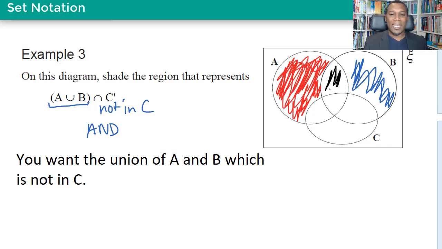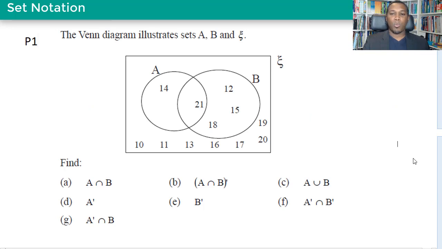Okay, so that's the representation of A union B intersection C complement. And at this stage, I think we've gone through enough, and I've explained the thinking processes sufficiently that I'm going to let you loose on some problems. The first one up for you, question number 1. Here's a Venn diagram. All the members of each of the sets are presented there, and what you want to do is to indicate what are the members of the combinations of sets mentioned below.